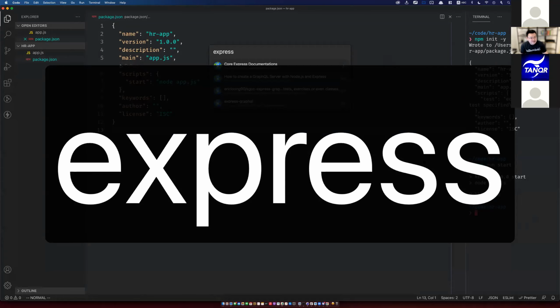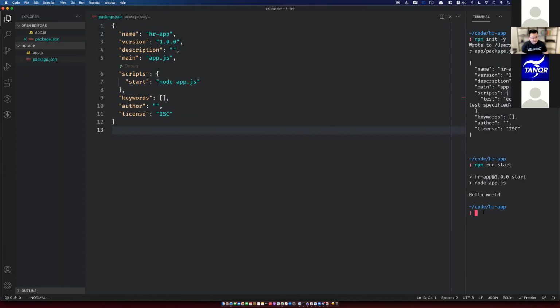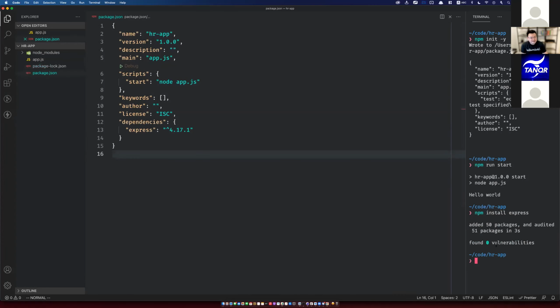So what I want you guys to do is we're going to use npm and install Express. That's all. Make sure you run this command on your terminal that you just opened up using VS Code over here. Make sure you have that and then press enter. So it'll go online and download Express and all that.